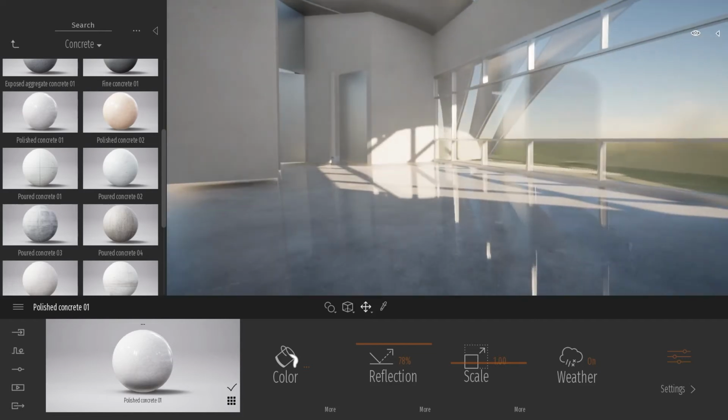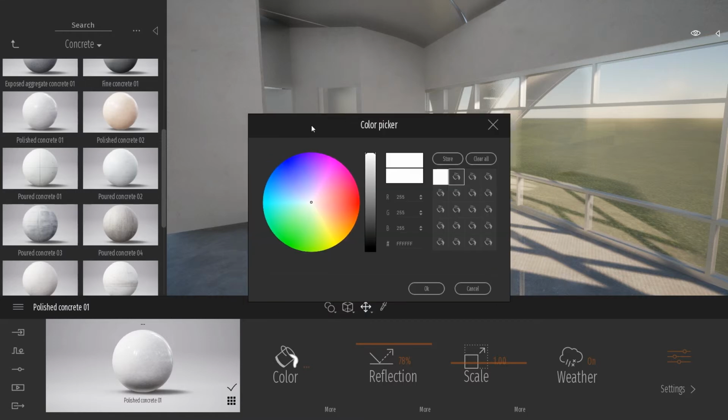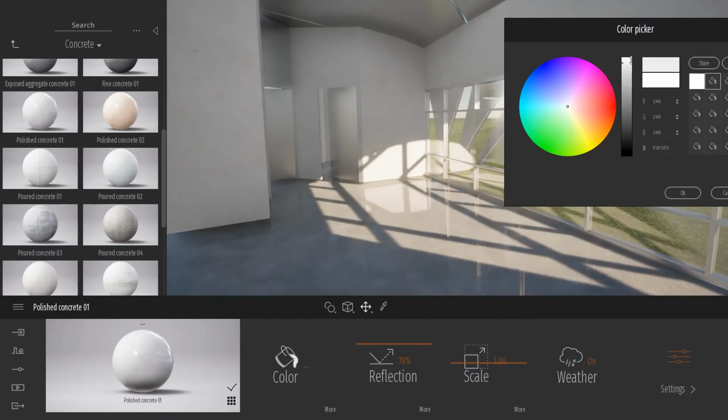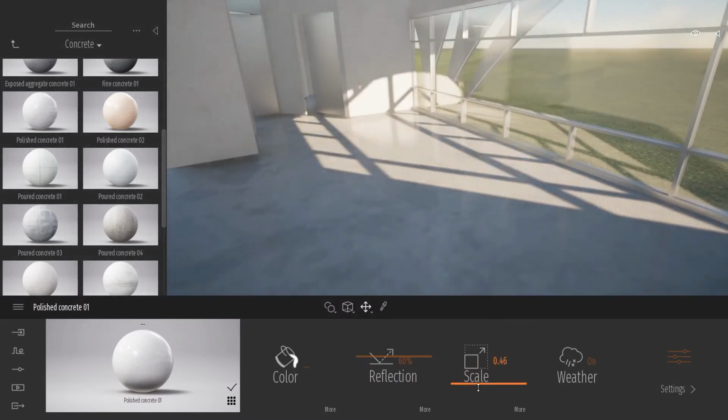And when you add materials to your project, it's automatically selected in the dock that we have at the bottom of the screen. The dock is basically where you will find all the options, the tools, and the settings. And here my polished concrete is still selected, so I have a few options regarding this specific material. For example, I can click on the color tab here and I can change the color of my material, making it darker or lighter. I can also change the reflection, making it completely rough or completely reflective. I can even change the scale of it.